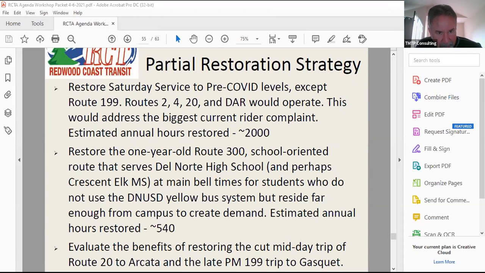We need to work collaboratively with First Transit, because I can see Ben and Fernando looking at me funny on the Zoom, because it's going to take some time to hire and train the drivers necessary to bring the service back. One of the reasons we cut service was not only that demand went off the cliff, but we had some drivers that opted out and left. So we'll need to plan ahead. It may end up being that August is more realistic than July 1st. We'll update you guys on that as we get a little closer, but hiring and training drivers takes time.